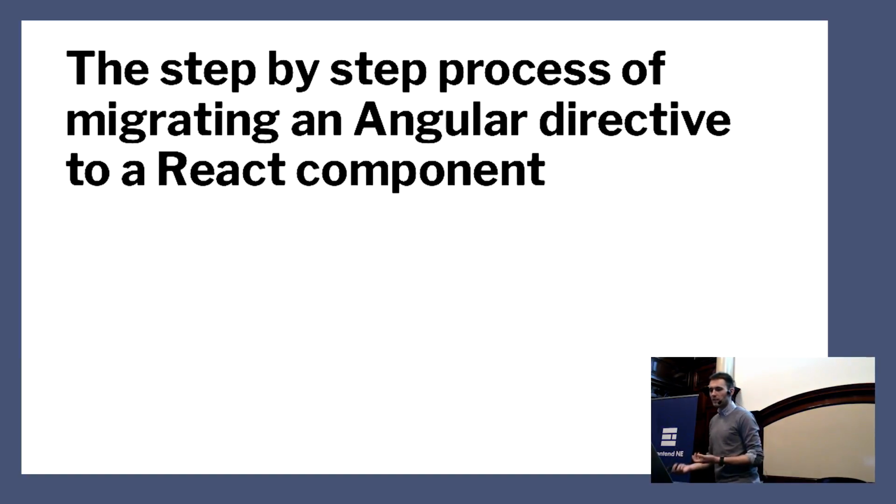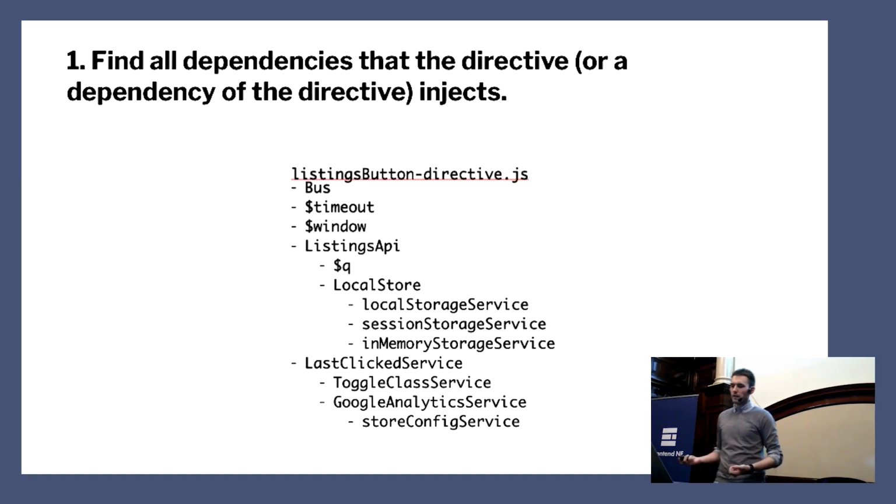So you find all the dependencies that directive injects into it. But of course, you need to then find the dependencies of that dependency and anything it injects. You need to build up a whole list of all the things, directly or indirectly, some directive depends on. And as I found out to my peril, a lot of the time you'd think that something was very easy, but it would be injecting something that was very tricky, and that would add a lot of time.